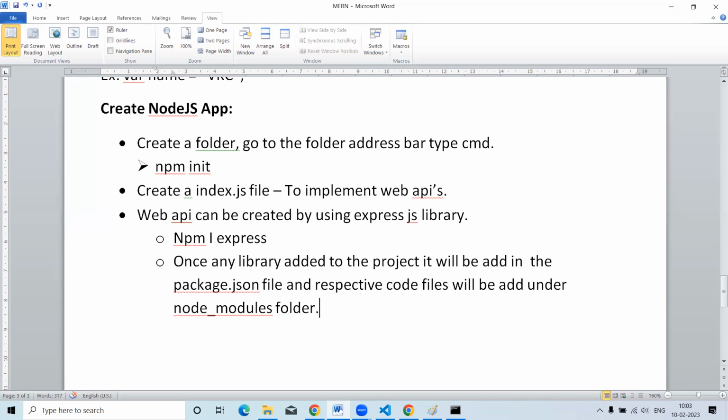For example, to add express.js: npm install, or npm i express. All three letters of npm are lowercase, and the i is also lowercase, so don't be confused. Once any package or library is added, package.json will be changed, and next the node modules folder will be updated. Clear?